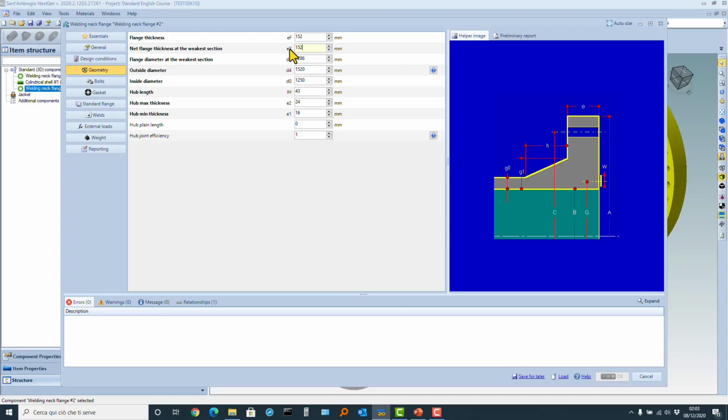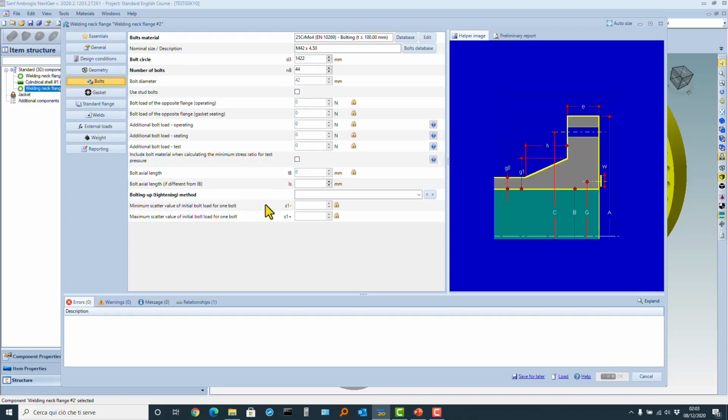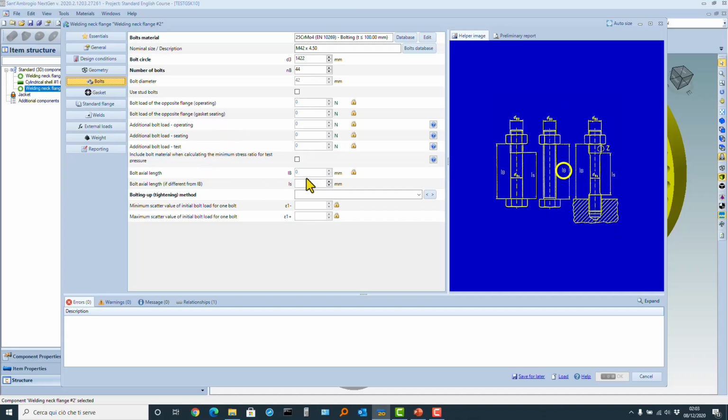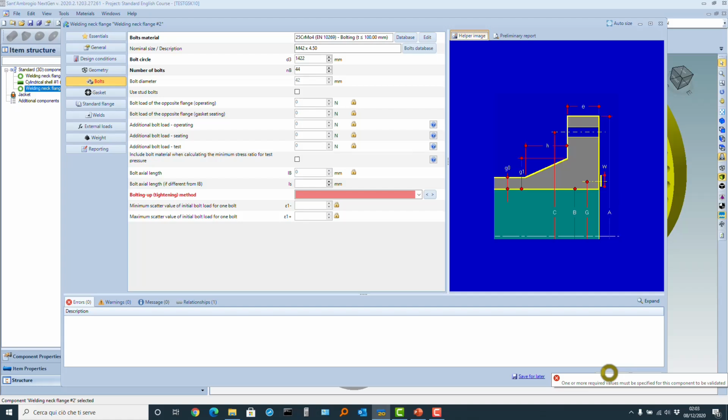That means two flanges plus bolts plus gasket. So what happens if we have not another flange? Simply the software will assume that there is another flange exactly equal to this one in order to make the calculation. Therefore, for the bolt length, we have to use additional bolt load. Bolt axial length is here. It will be automatically calculated by the program.